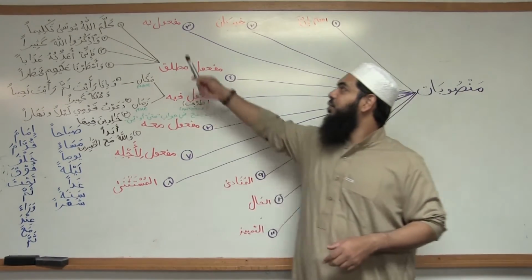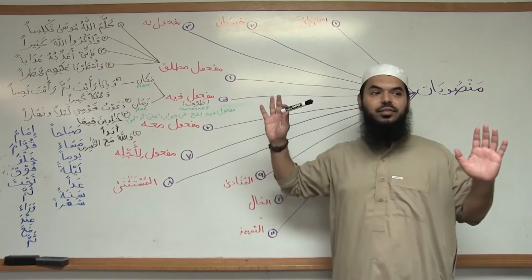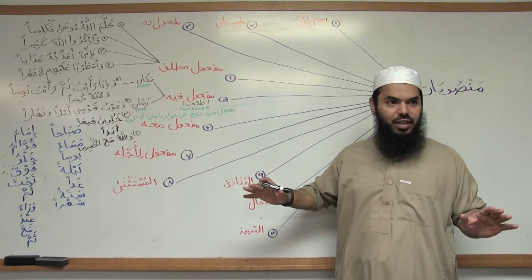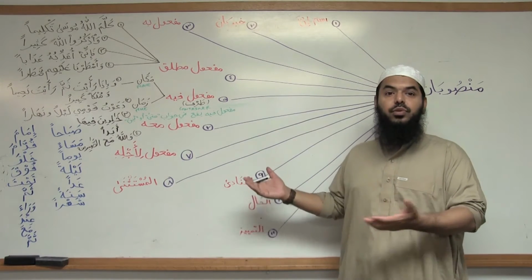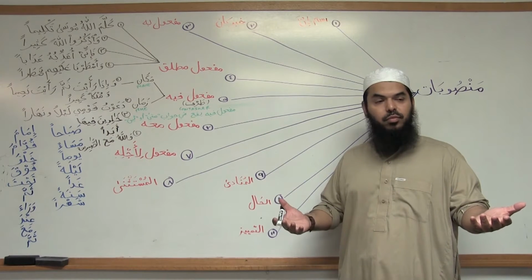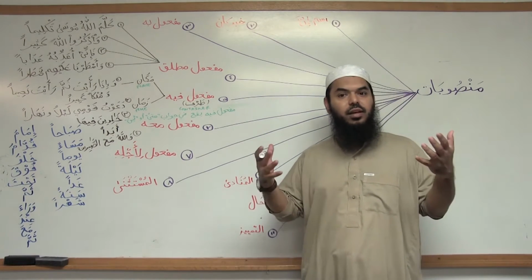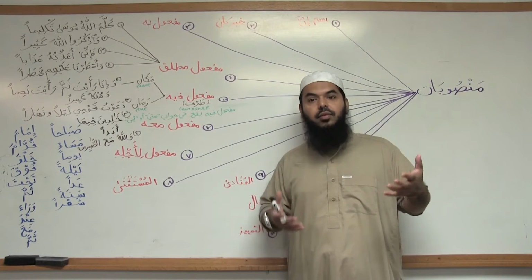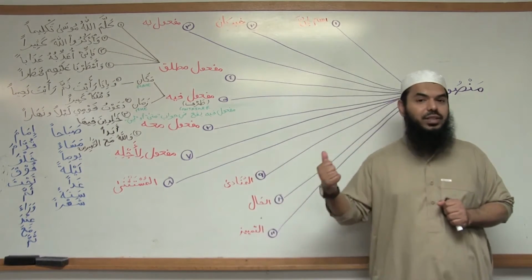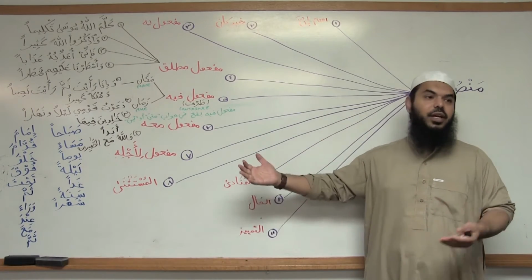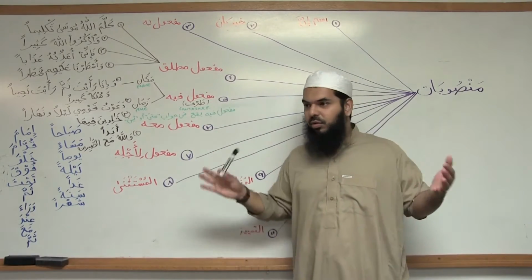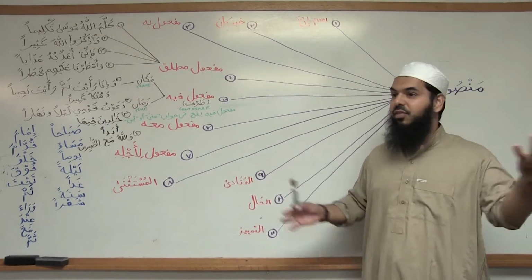Woohoo! Maf'ul bihi, we hit this to a great amount, and it's all good. We already know maf'ul bihi. So, what is maf'ul bihi? What is it? Something that's affected. When something happens to that thing. Right, it's what is affected, what is done to. So if I said Daraba Uthmanu Zaydan, Zayd got beat up. He's the maf'ul bihi. That we've already done from the Qur'an, we already know it. So 3 out of the 11 you got.